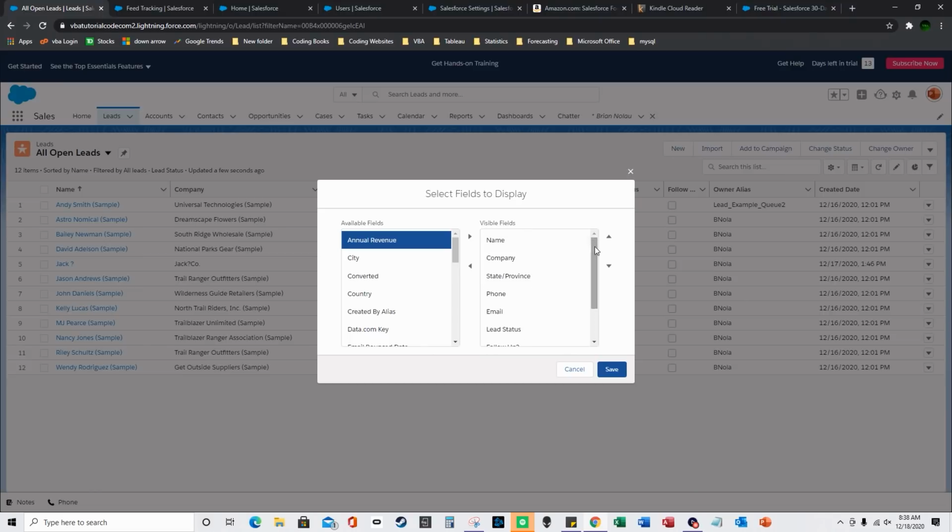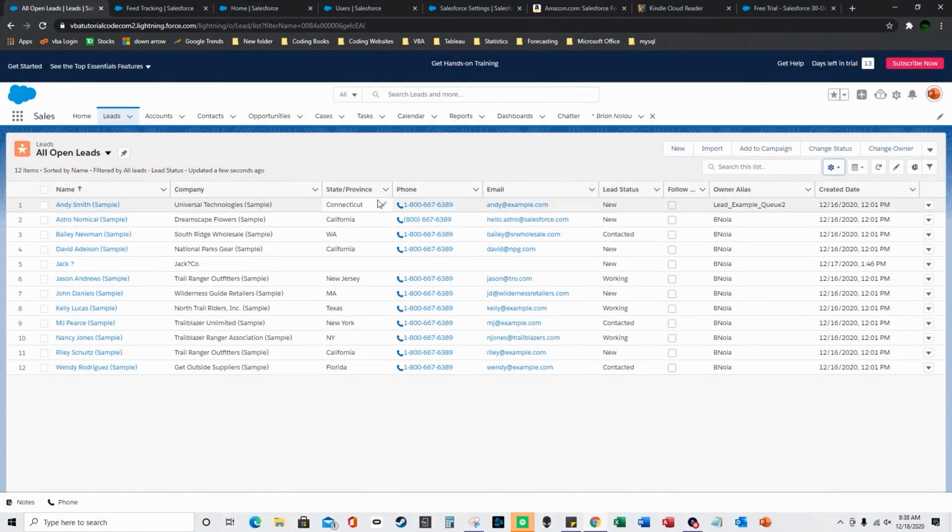If you make the CSV file with the columns with the same names as the columns within Salesforce, which is name, company, state, province, phone, email, etc., then when you import, you match which columns are which to Salesforce, and then it'll upload into your leads. So that's how you could upload from Excel.